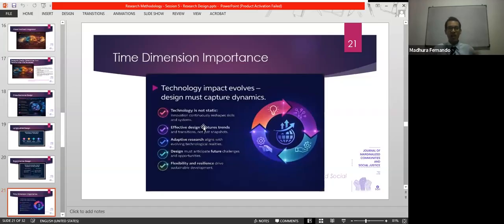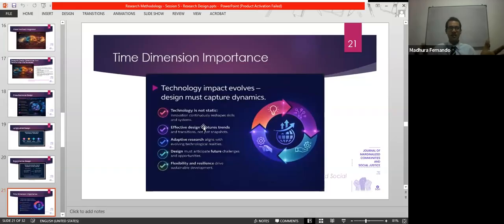Right? So you have to be agile. You have to adapt yourself to the situation, to the technologies. So you have to always keep in mind that you always have to have a research mind. If you have a research eye, you can easily capture these technological changes which take place in the world.